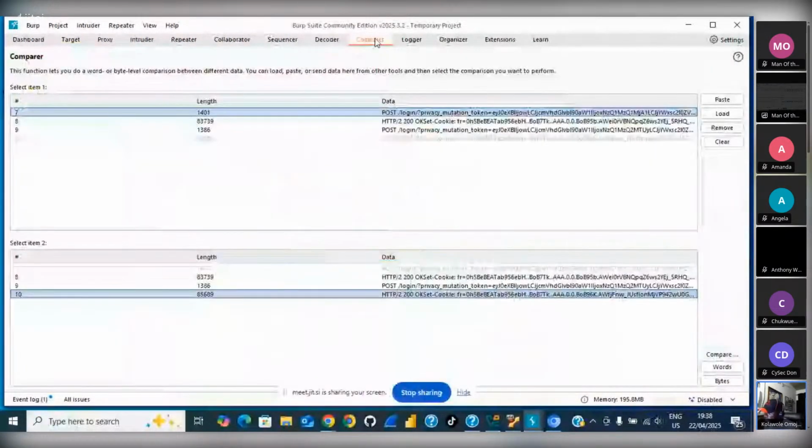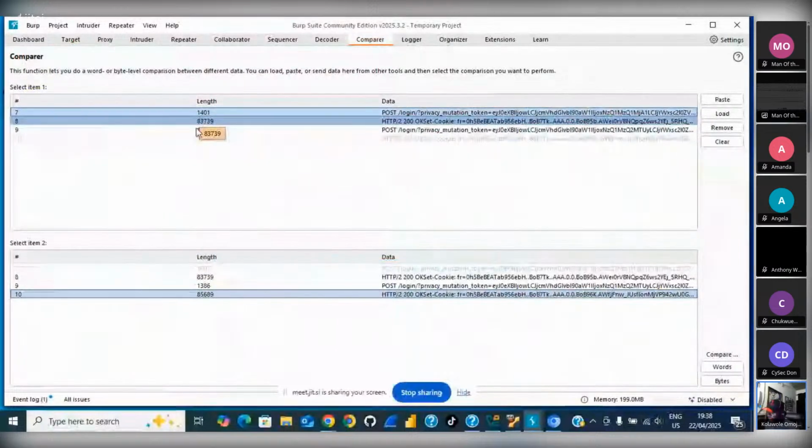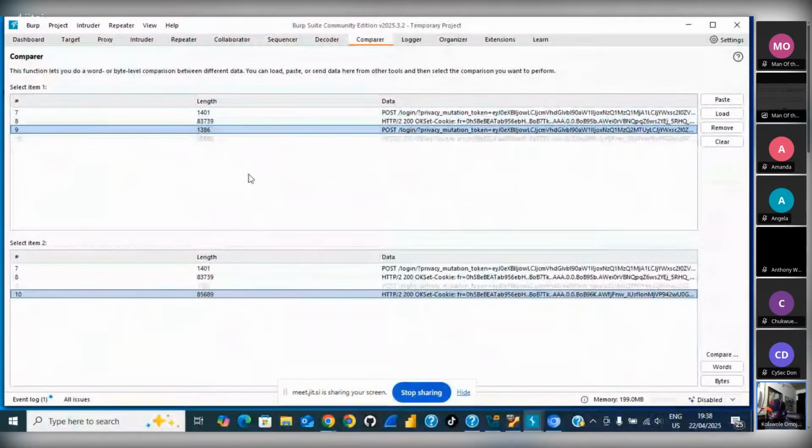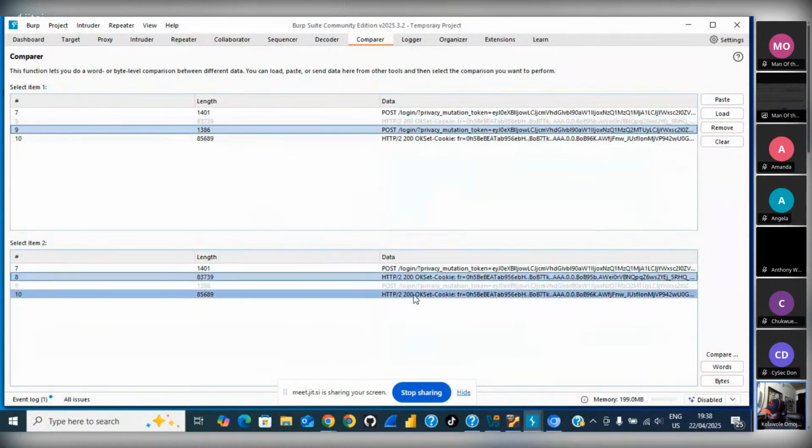So the first one is 1401, the second one is 1389. And so what we see is that 83739 is how the website responds to both of them. 83739, it responds to this and it responds to this.